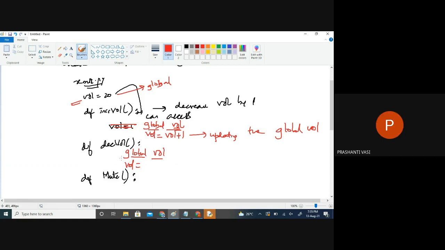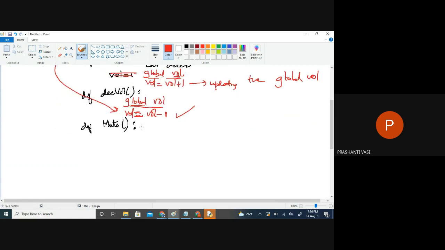Okay. So if I mention a global keyword, it means I'm just declaring that I will use a global one here. So after that declaration, whenever you say volume is equal to, it's nothing but updating which volume? Global volume. This volume, global volume only. So I can do this one. This will work. No error now, right?